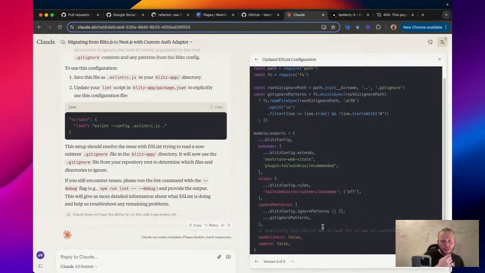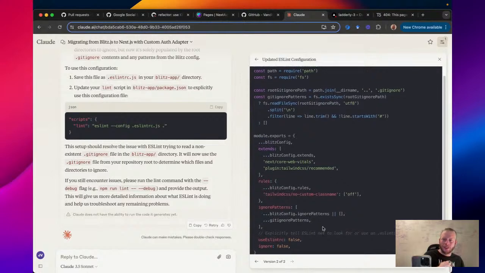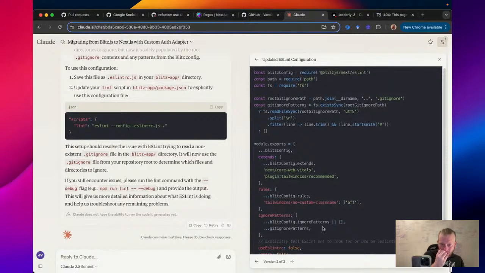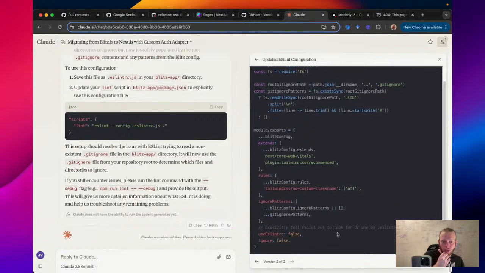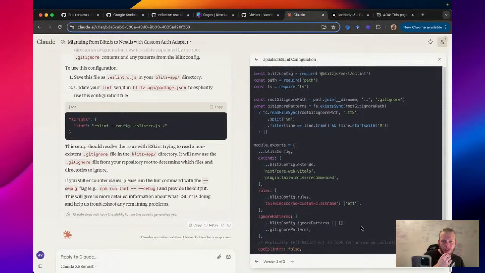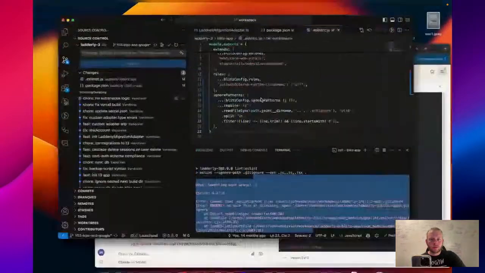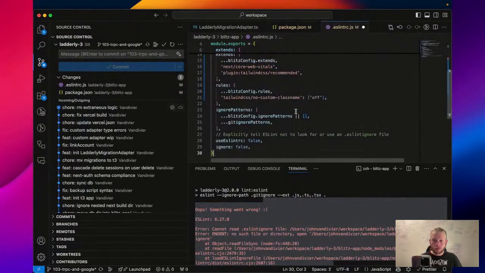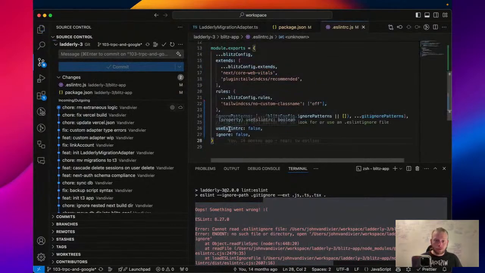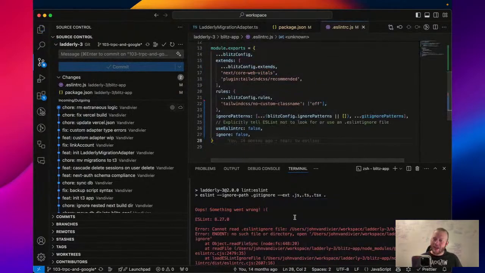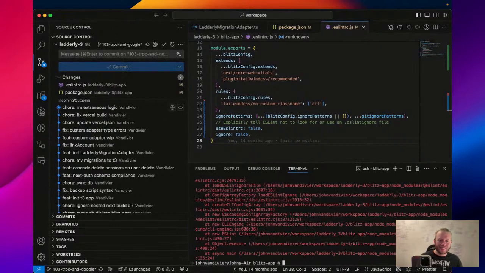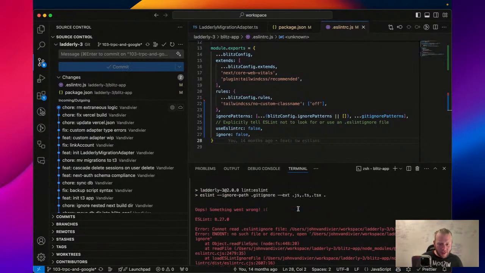That looks weird to me. Use ESLint RC is off. That's real? Wow, okay. I did not know about that option.